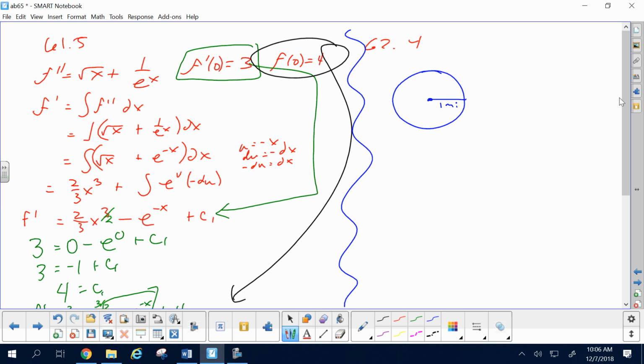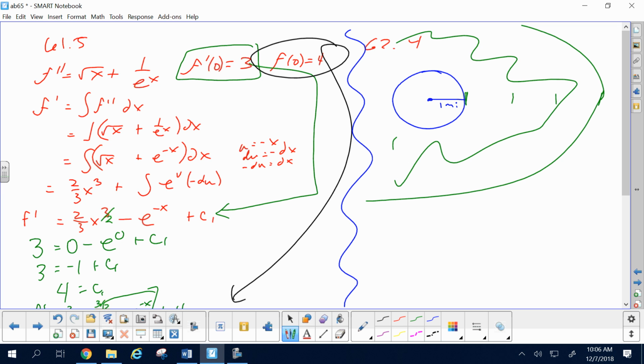And you've got a density function that gives you density based on distance from the center of the lake. How many people live within 3 miles? So if I went from the lake edge to 3 miles out, I want to know how many people live in this area, yeah?